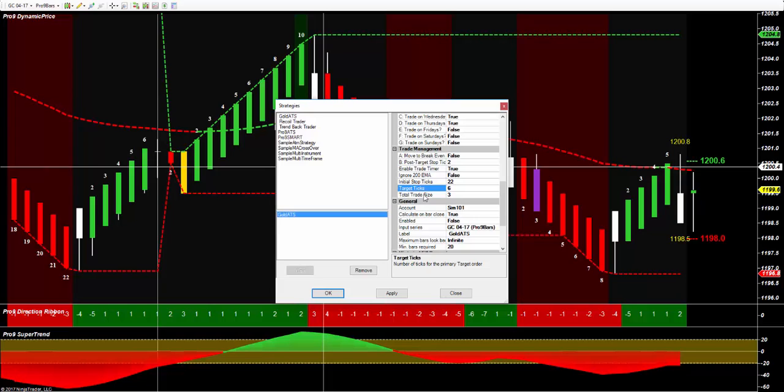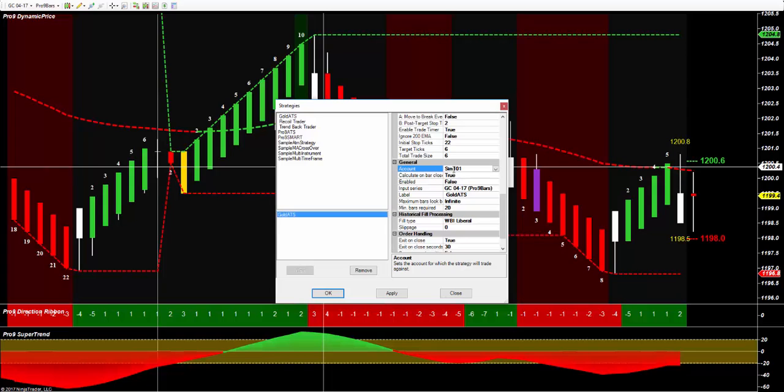Gold ATS is programmed to take 2/3 of the number of contracts off at your profit target and leave the remaining contracts in as your runner. So in the case of 3 contracts, we'll remove 2 at our initial profit target of 6 ticks, and we'll leave 1 as an opportunity to catch a runner. If we have a total trade size of 6, Gold ATS will remove 4 contracts at our initial target of 6 ticks and leave the remaining 2 as our runner contracts.